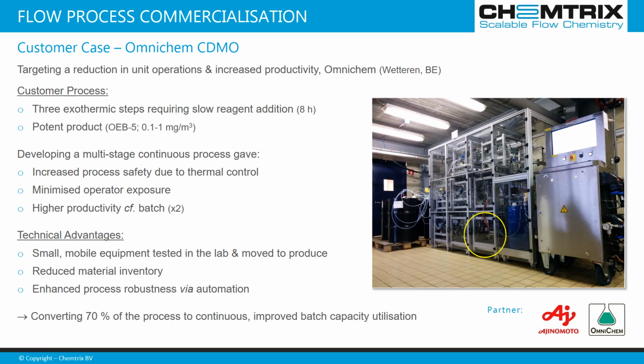In addition, you end up with small units that you can test in the lab and then combine these units. You can see one highlighted in yellow. Combine these in order to get your production plant and move this into the production environment. So there's a modular nature that allows you to qualify elements of your process before putting them together to deliver your multi-stage telescoped process, which is a great advantage of flow, and also the combination of PAT in ensuring that this process can run unattended.